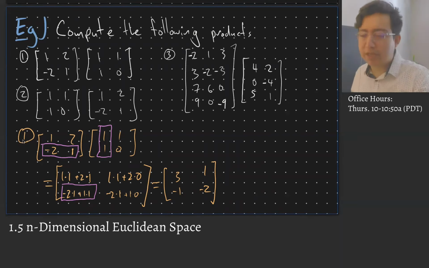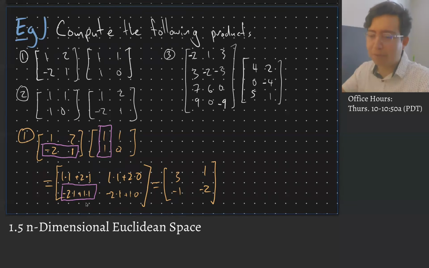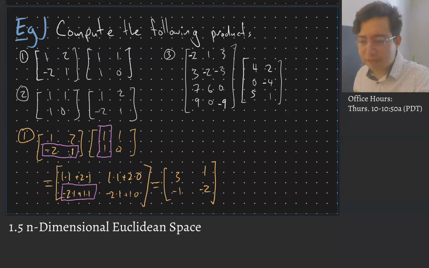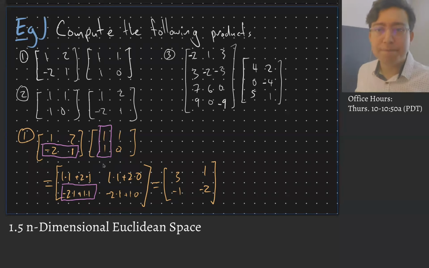For each cell, is it like a dot product? It's exactly like a dot product. So this highlighted cell here, I like the word cell, thinking of a spreadsheet or a table in Excel. For each cell, you're taking this row as a vector and this column as a vector and taking their dot product. So this here is a dot product of these two vectors.